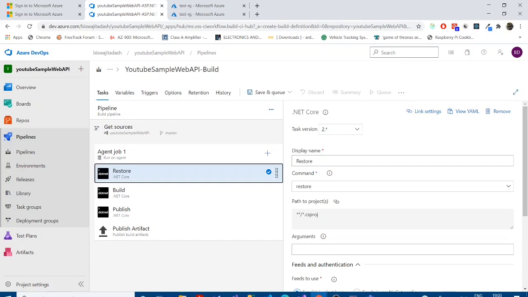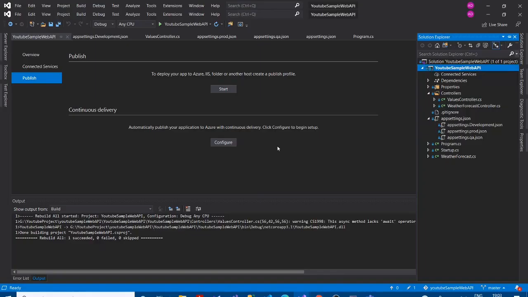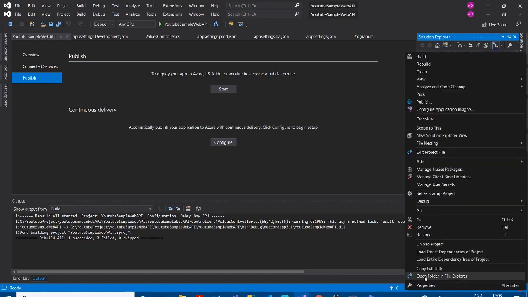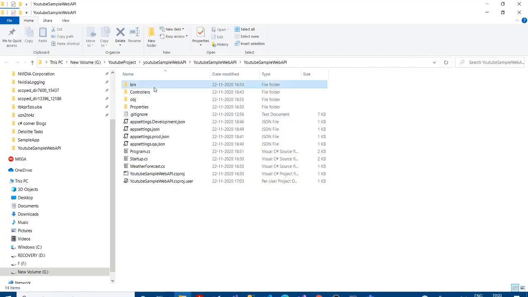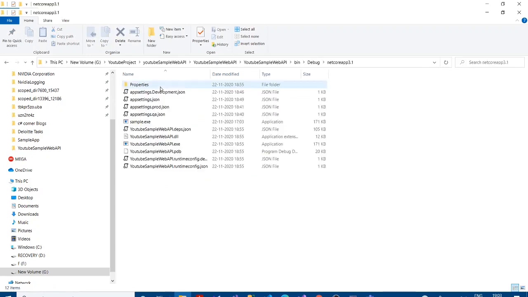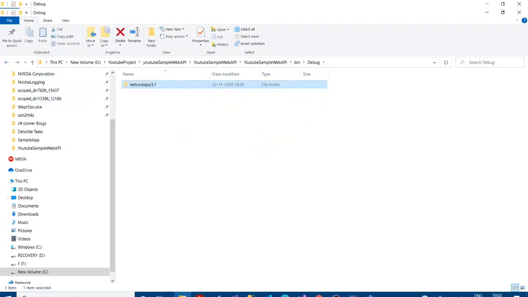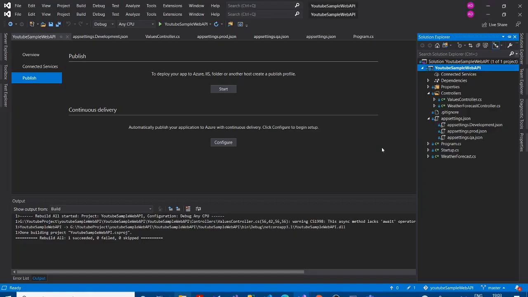In localhost, we have already made a build. If I go over here, you can check it. Just give some time so that it opens. Here, in build debug core 3.1, you can see the entire project-level structure. We have a sample.exe file. The zip file should contain all these things, and this should be deployed into your Azure Cloud Web Apps. So what exactly is it doing? It is doing the same thing.